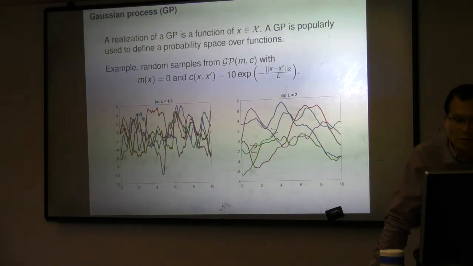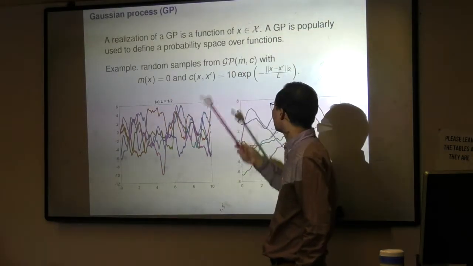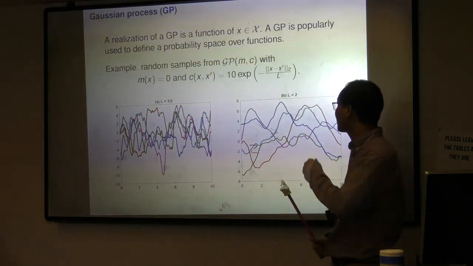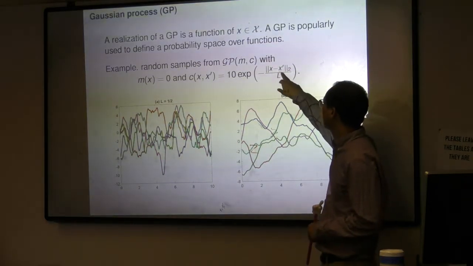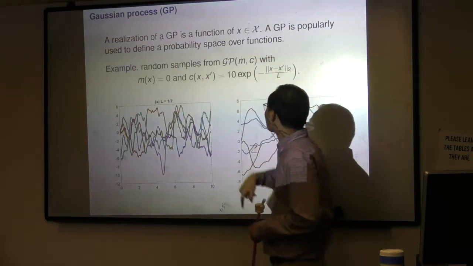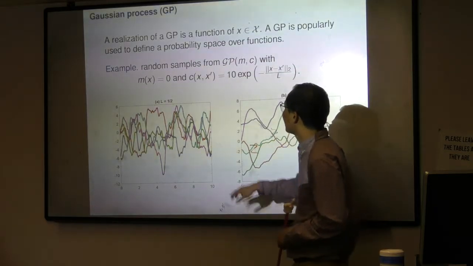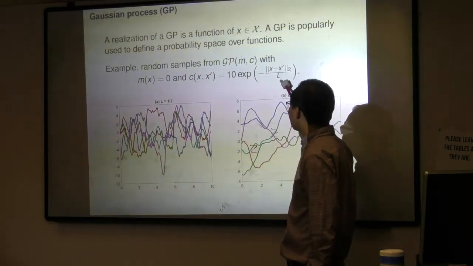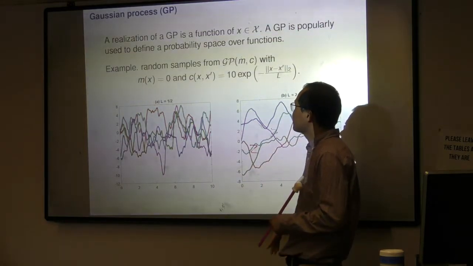Okay. So this is one example. Suppose you take random samples from the Gaussian process with a zero mean function. Throughout you have zero mean, and then you have the covariance function, the so-called exponential covariance function, because internally you have just the difference of the two input indices of the stochastic process. The difference explains the correlation of two measurements from two different locations. Okay. So this length scale R is the parameter.